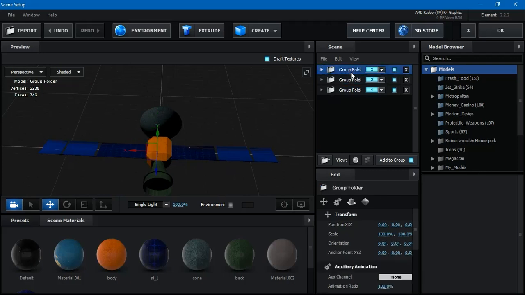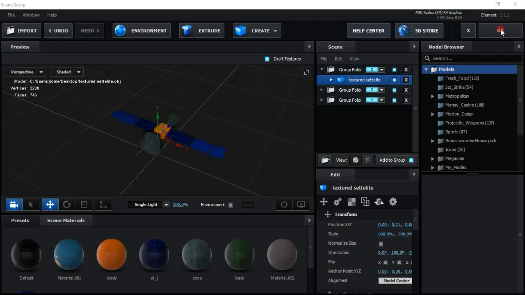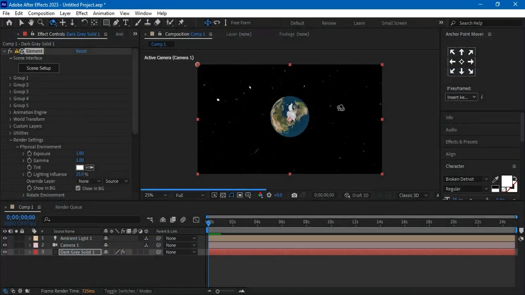in group number 3. So just texture and scale it down up to 300%, yes, like this. Now if we press OK, we will find that it will appear here.